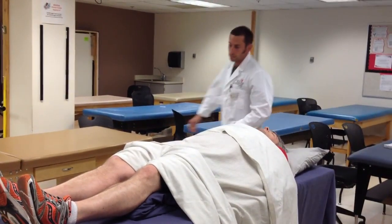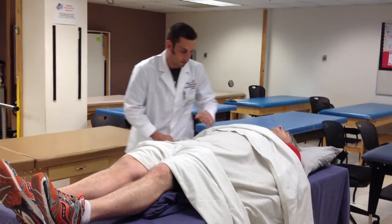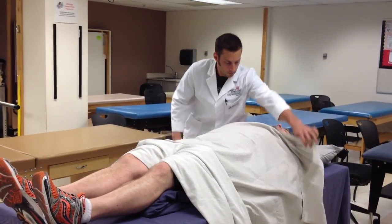It is important for the caregiver to determine whether the patient has specific cultural, religious, or personal requests or preferences that would affect the draping process.